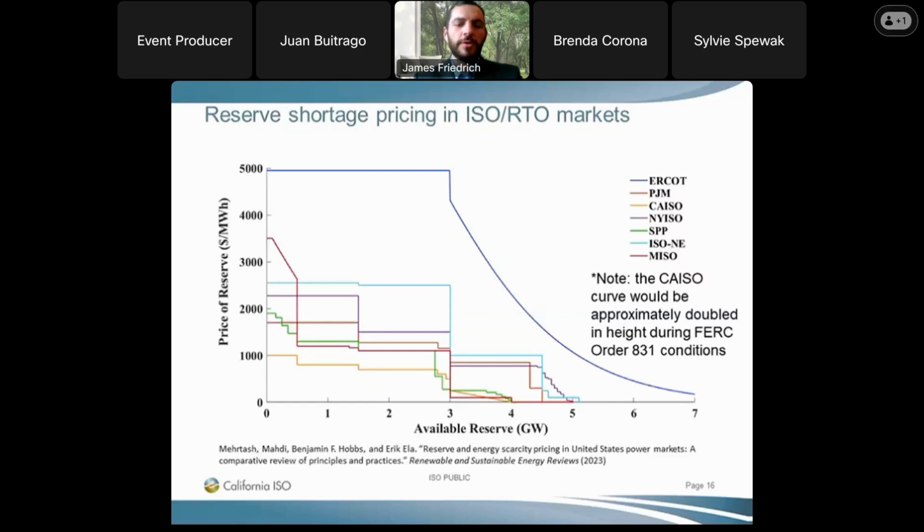And that's not a unique concept to the CAISO. That descending scarcity curve is not unique. Now they have a lot of different shapes. And I'll note that CAISO's, just in case you're curious, is the yellow curve that shows up near the bottom of these segments of curves. But it does need to be noted that if the CAISO were in FERC Order 831 conditions, it would put us more near the middle of the curve, where the $1,000 segment would then move to a $2,000 segment. So that would put us slightly higher than SPP's highest value and a little bit higher than, I believe, PJM and the Brown.